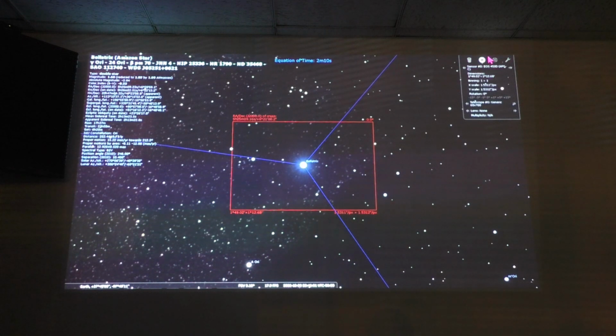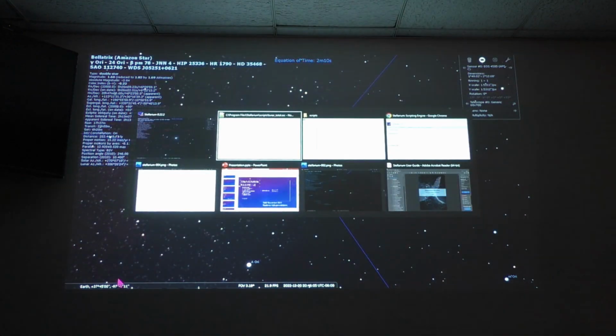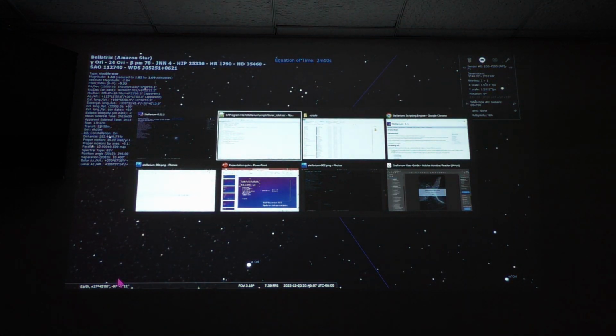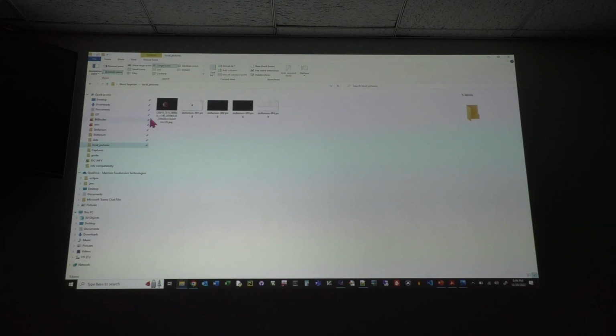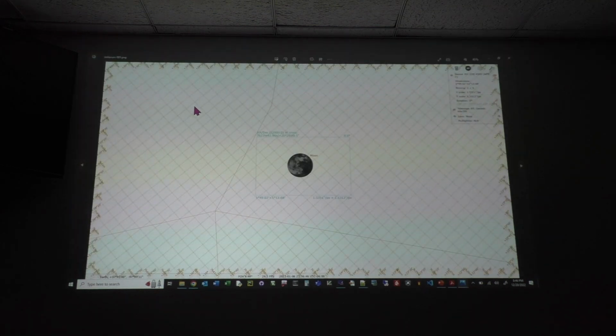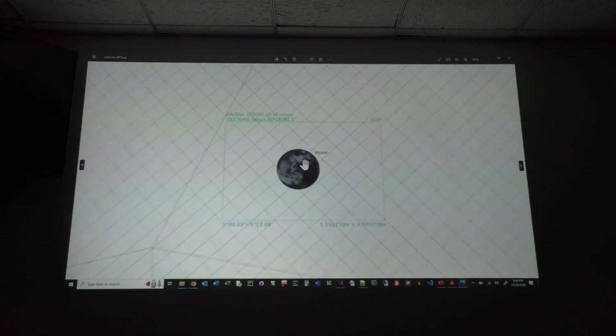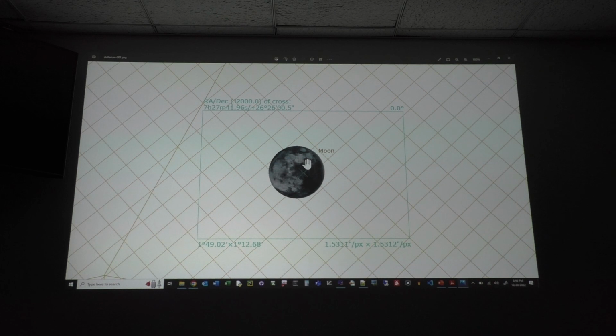And I'm going to show you something I did a couple of years ago. Here is what we were seeing just a minute ago with a picture of the moon added to it. So you can see the square represents what my camera image looks like.